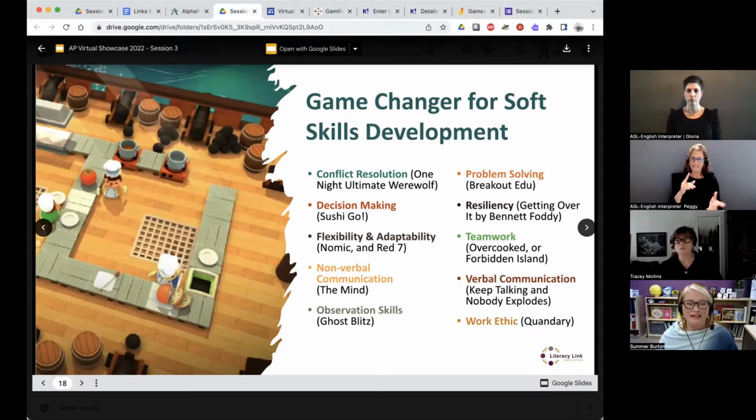So as you can see on the screen, the Game Changer curriculum I talked about suggests a different game, or sometimes more than one game, for each of the soft skills that we cover. And it includes all of the debrief questions facilitators would need to lead a conversation about the connection between in-game skills, behaviors, and motivations, and how they can translate to other areas of life.